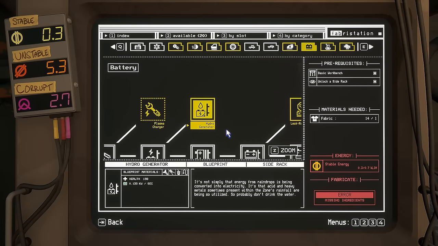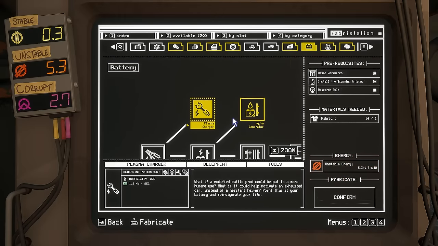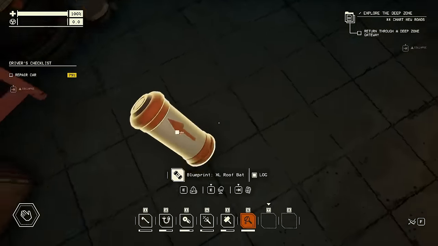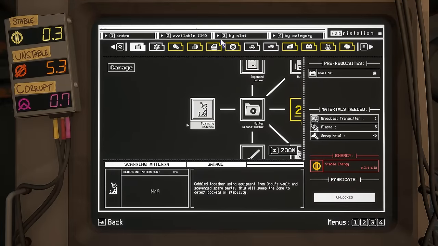I think maybe what I'll do... Oh, I can't do hydro generator. It needs stable energy. Dang it. All of the side battery things need stable energy, which I just used all of mine. Roof battery. We don't have anything on the roof right now. Yeah, if we put battery on the roof, and then on the back seat, we use gas. Maybe that's a better bet. Do we need this much energy? Oh, it's here. Better use it, I suppose. I don't even know if we can make it.